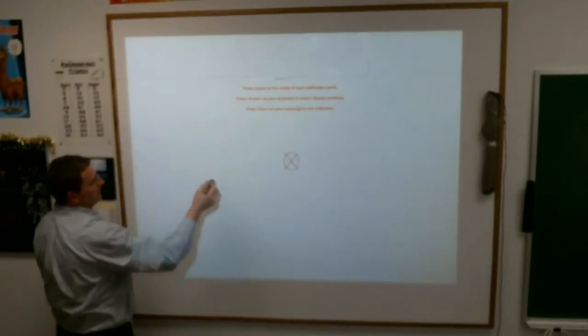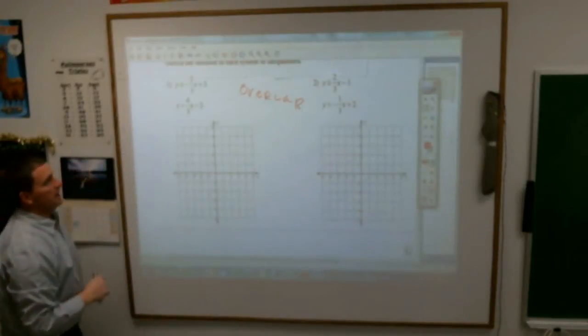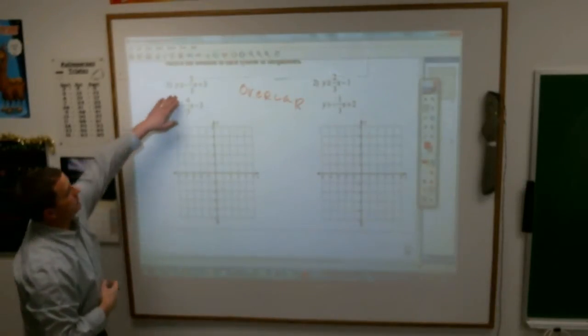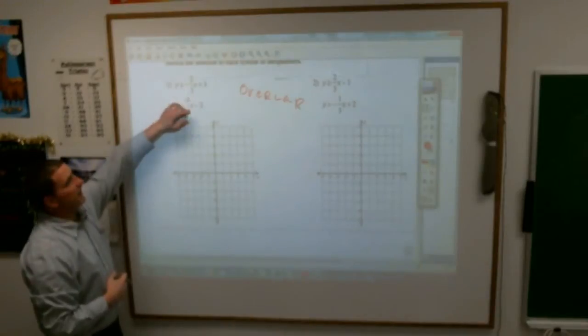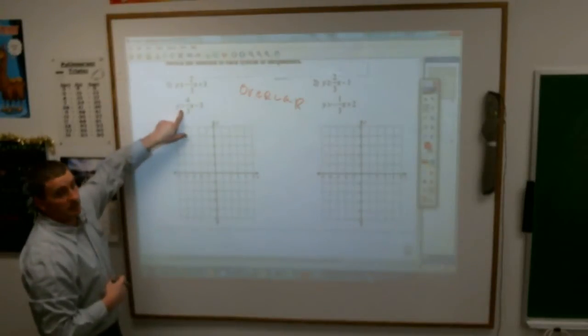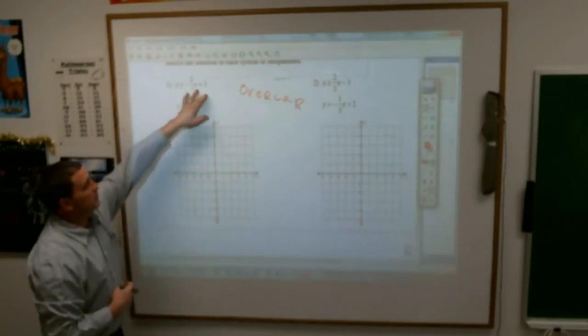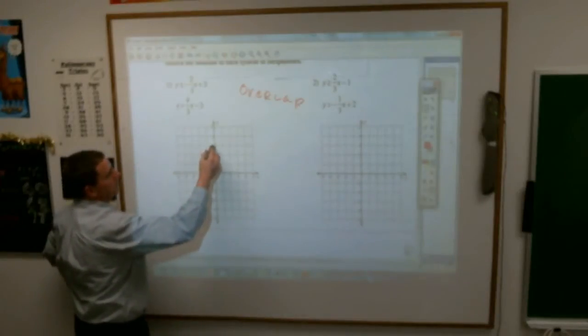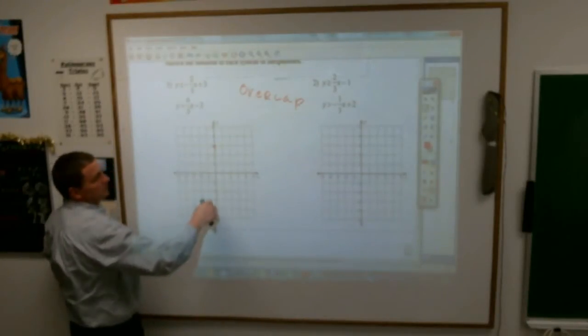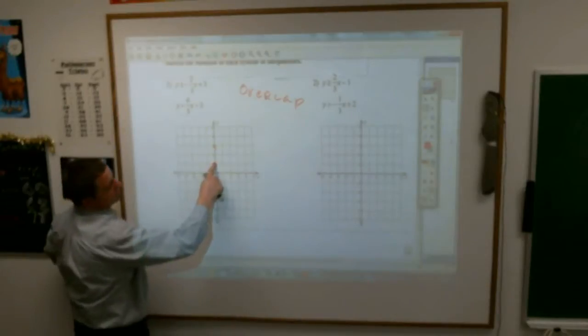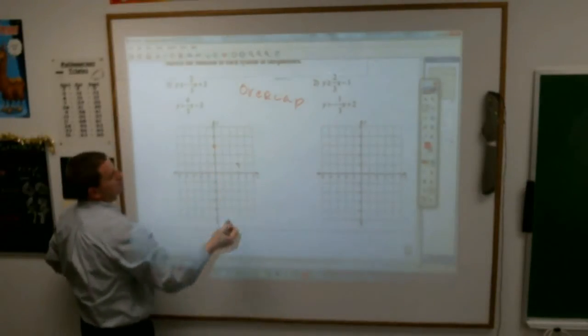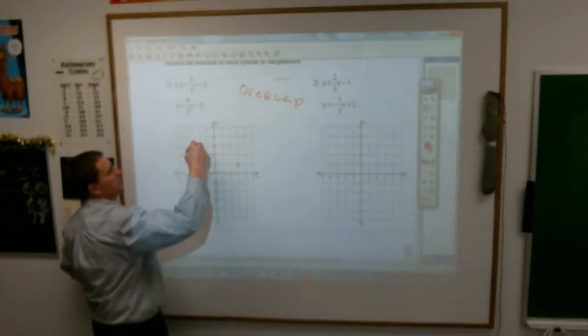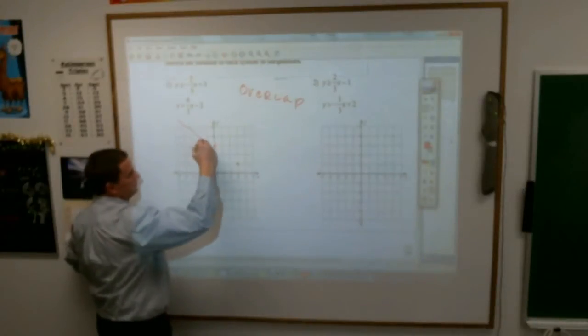So here's the deal, and again, the dashed lines and the solid lines are important. For this one here, the first one is going to be a solid line. The second one is dashed: equals, not equals. Crosses at +3. Slope is -2/3, down 2 over 3. It's an equal. I'm just going to draw it so I don't have to waste your time.